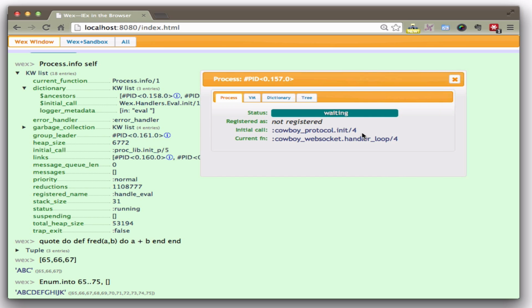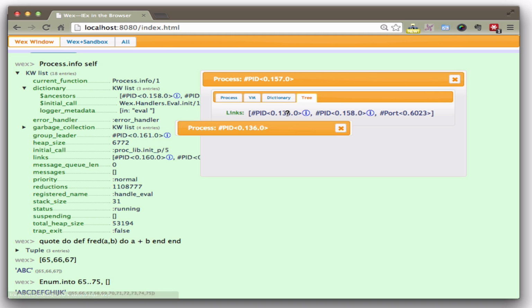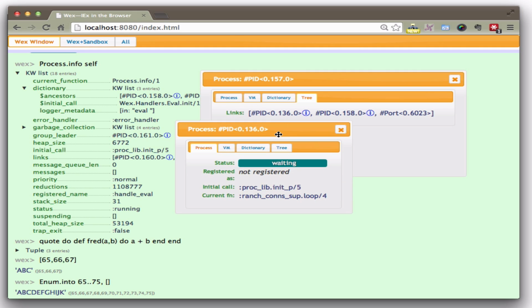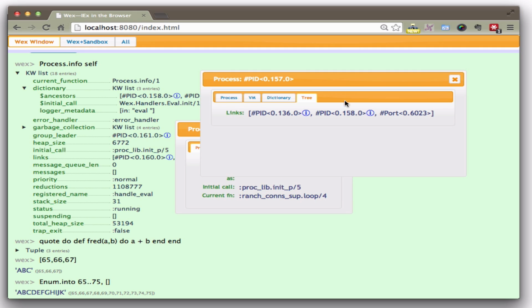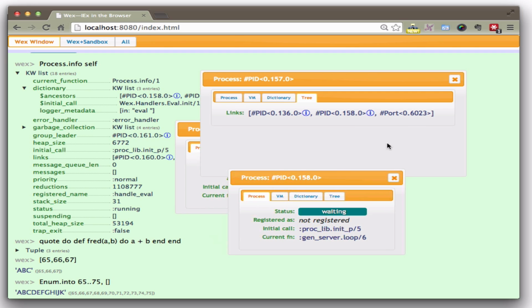So here you can see I clearly have some kind of cowboy WebSocket-y kind of thing. If I have a look at the process dictionary for it, or the tree, I can see I'm linked to 3 other processes. So if I click on those links, here I have a ranch process and I have no idea process and a port. So that's kind of cool.